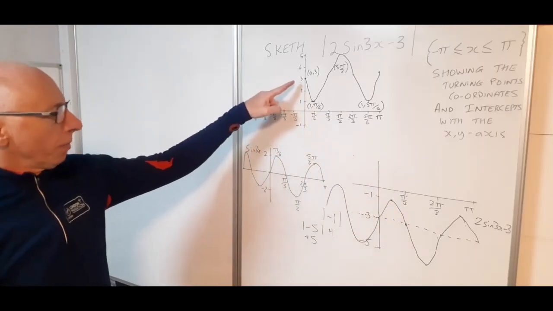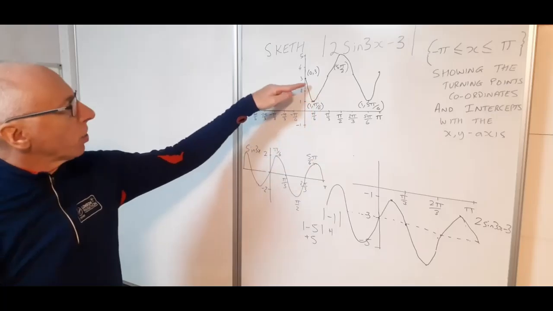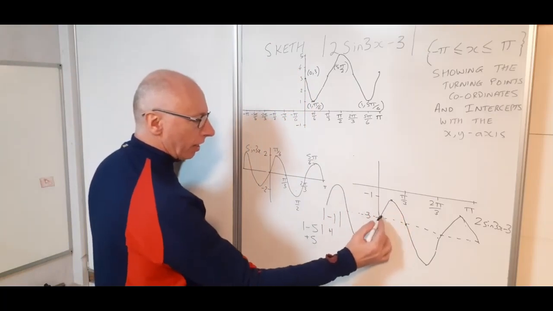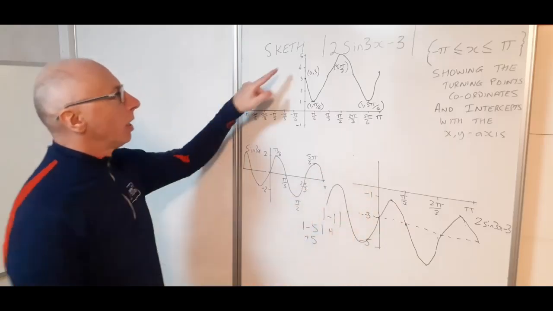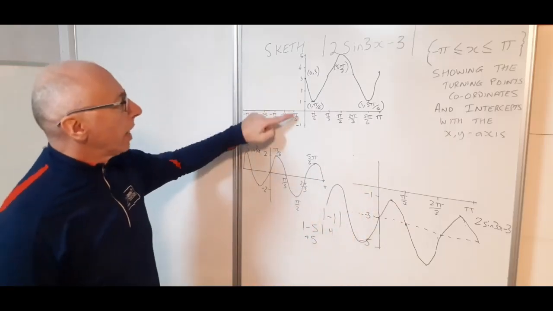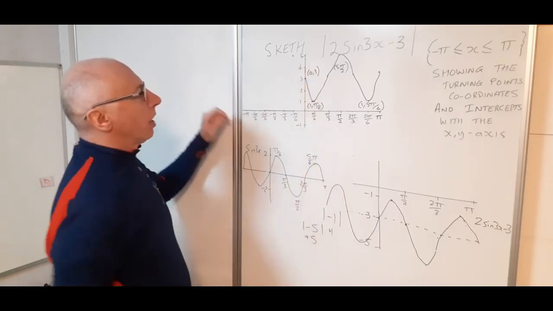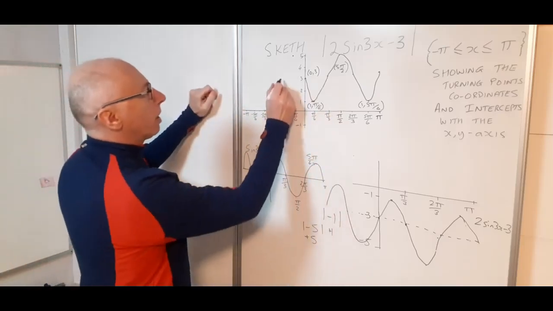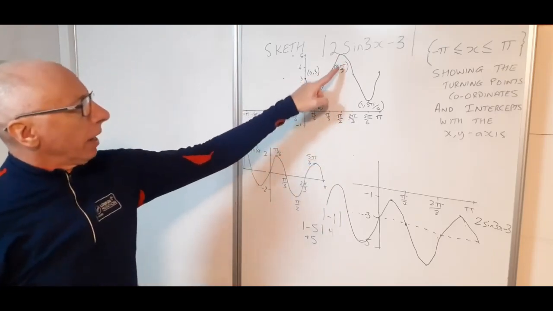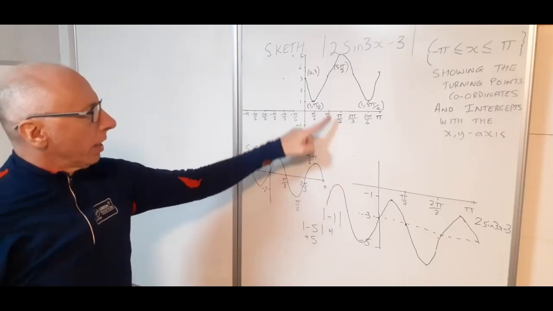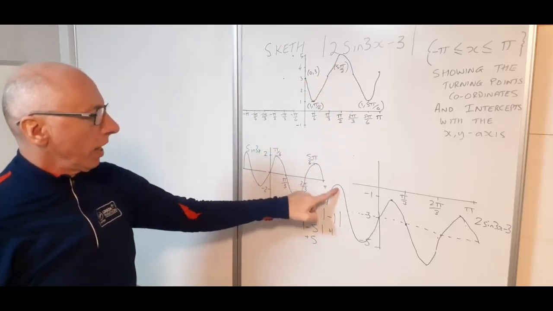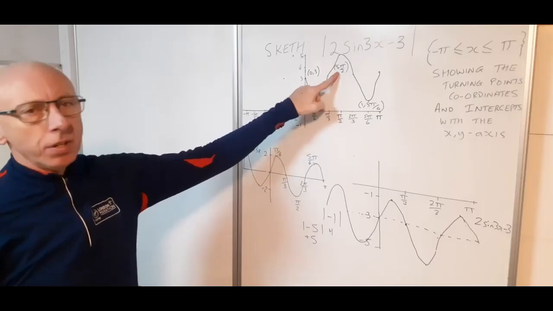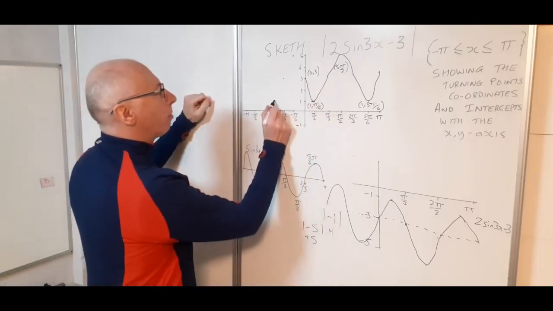So now all I need to do is when I go from this 3 here, I just keep going up. So if I keep going up, by virtue of this line here, you see this line here is a nice straight line. When I reflect that, that's going to continue up. So this one is going to end up at 5, and it'll be minus pi over 6. This one will be 3, and it'll be minus pi over 3. So 3, minus pi over 3. Here, this one here, pi over 2. Now that one came from over here, so that's going to be at 1. So that's going to be at 1, minus pi over 2. So 1, minus pi over 2.